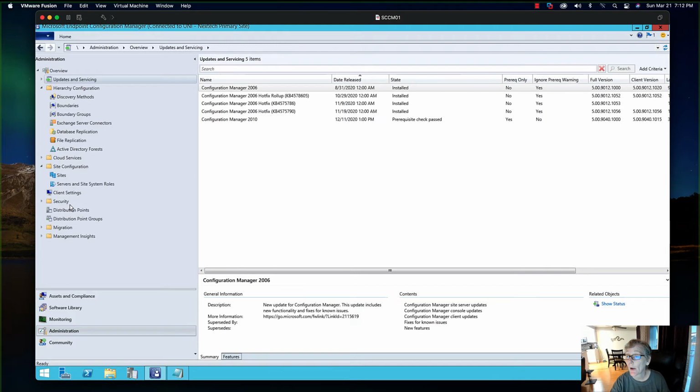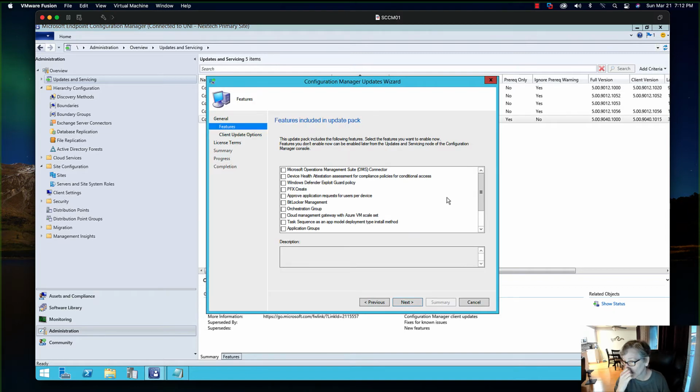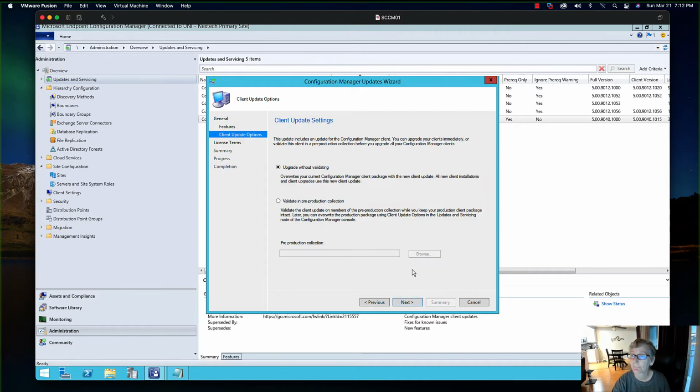Okay, as you can see, the prerequisite check has passed, so now we can go ahead and install 2010. So we're going to ignore that because we've already done that. And now here's an opportunity where you can add additional components or features that you would like to install during this install. I usually just like to enable them and install them later, but if you wanted to do that here, you could, but it will take a little bit longer to add those additional components. So I'm just going to go ahead and click Next.